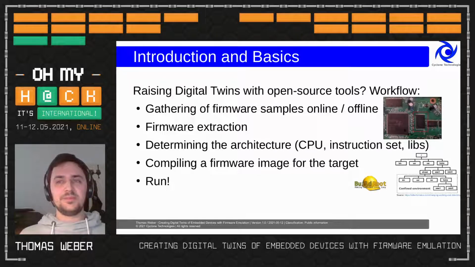So there are a lot of CPU architectures used out there in the embedded world, so SuperH, ARM, MIPS, whatever. And the thing is, you need to cross-compile a right binary, a right firmware to run those binaries, which you gathered after the firmware extraction.